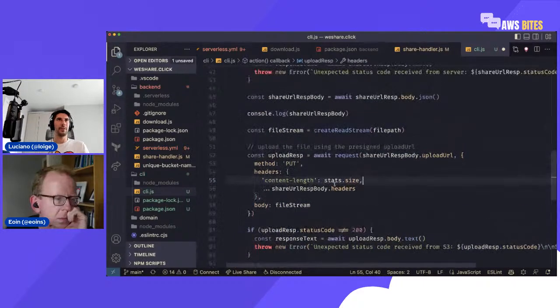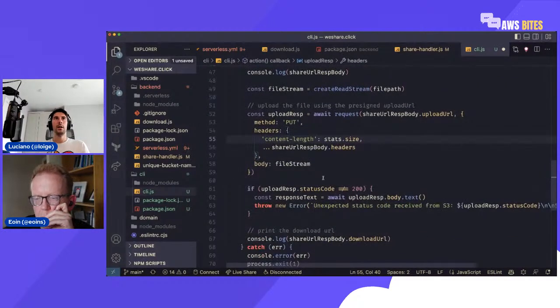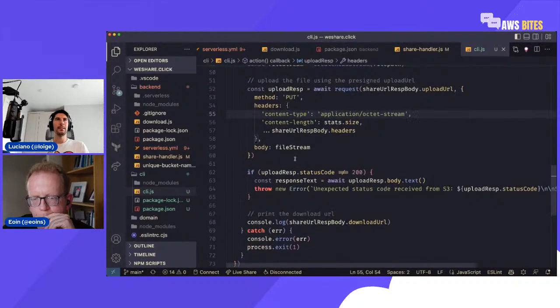This is also good that we have done that stats, because the stats object tells you if it is a file, you also get the size. That's probably all we need. This will give us the content position. I don't know if we also need to have, yeah, exactly that, a content type application of the string. I don't know if that's optional or not. We use it, I think, the first time we implemented this. So let's put that. Okay, this might just work. Let's see if we got lucky.